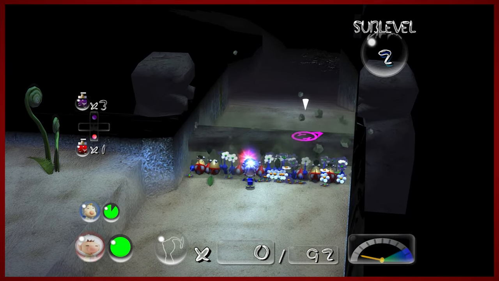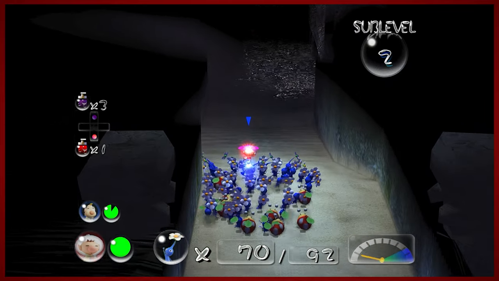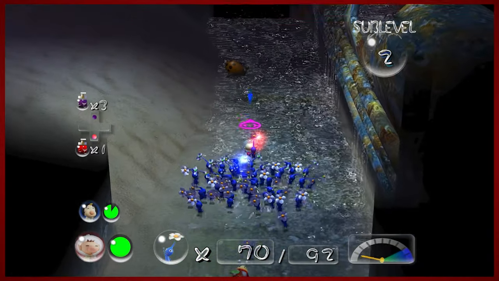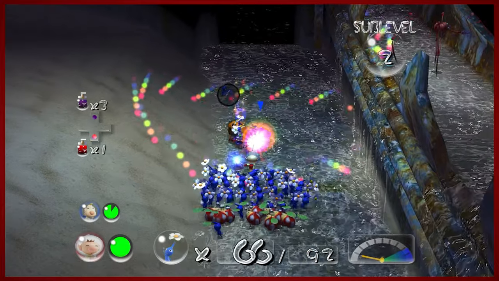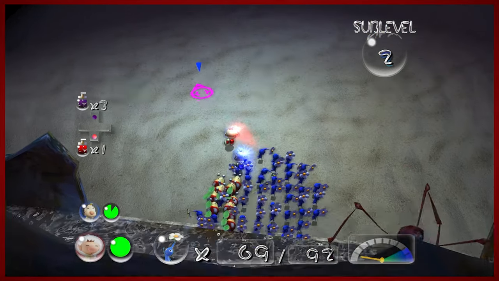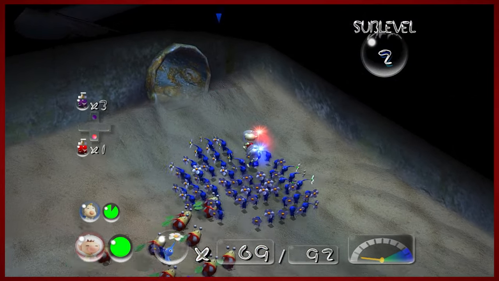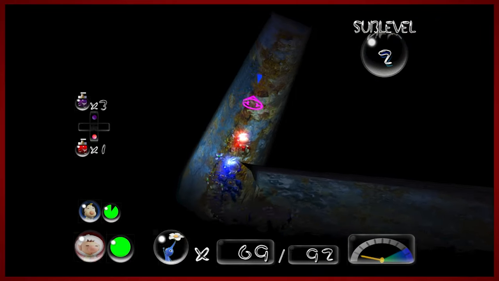Actually, I think I was wrong. I think there's one more Dirigibug. That's the one with the balloons and the bomb rocks. There's one that's down here. So first things first is go ahead and kill this orange Bulborb. I love that any amount of Pikmin can kill it just by landing on it. I think that's hilarious. All right, well, it appears that the Dirigibug did not spawn, which is nice.